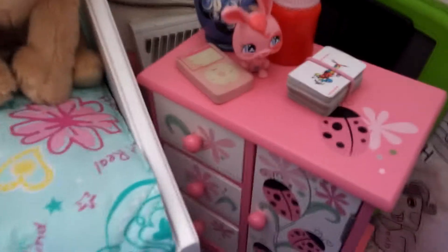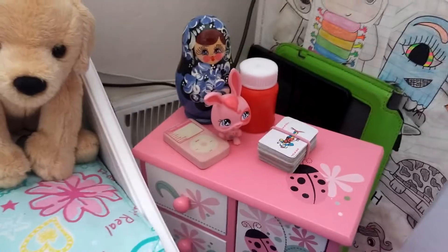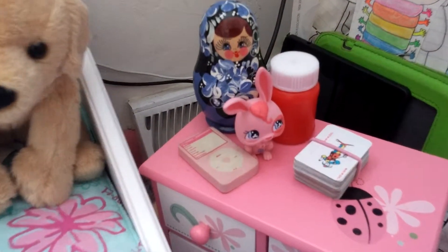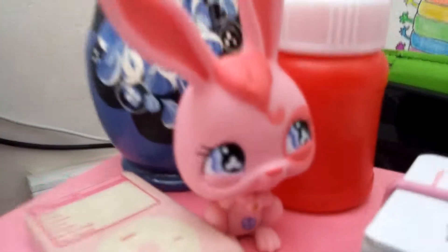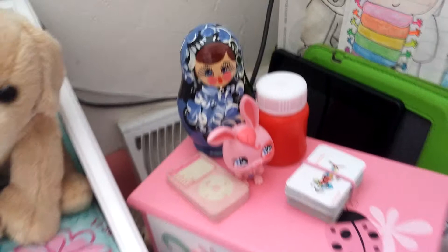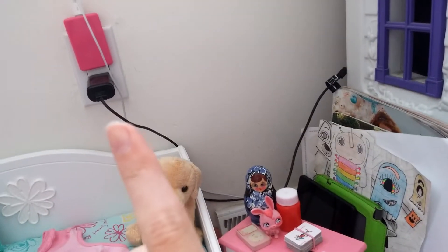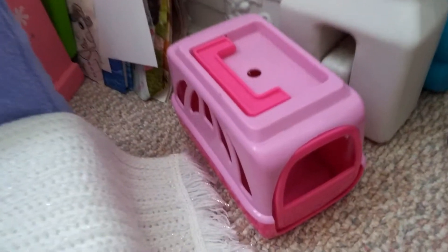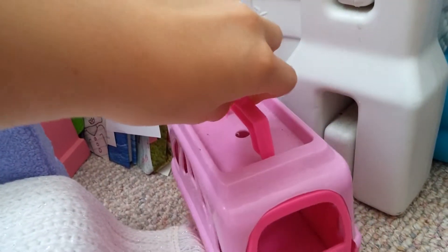So this is my jewelry container, but I use it as a nightstand. I have a Russian doll, a little can of bubbles, playing cards that are actually real, a little My Little Pet Shop, and an eraser that is an iPod. Over here — sorry about the mess — this is American Girl Catalogs and my Kindle, and this is where I charge my devices. Down here I have a little pet container that I got at a dollar store in North Carolina, and it's really cute and it fits the pets.